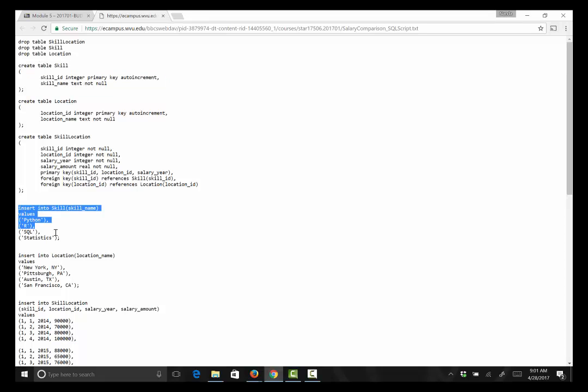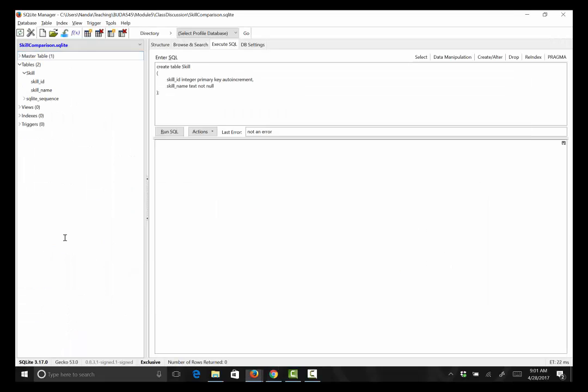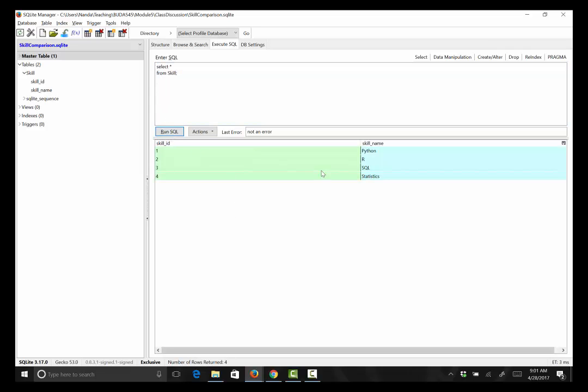Again, I provided this code, and I've just copied it over so that I don't run the create table statement again. I'll run this, and then finally I'll do a select all from skill. Okay, I'll run this, and the result shows up here.